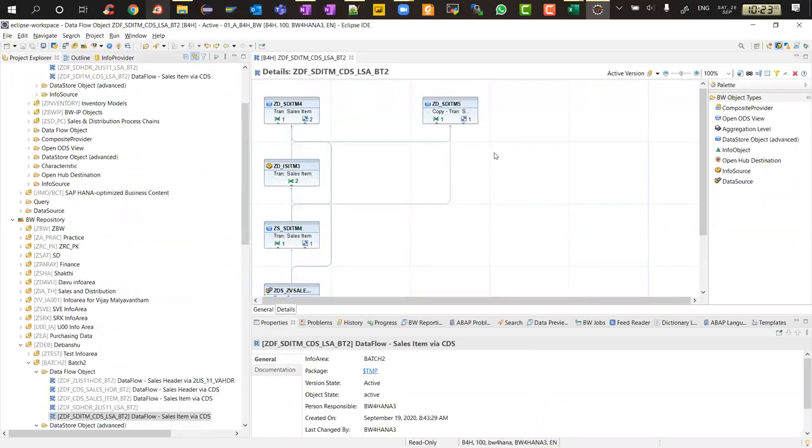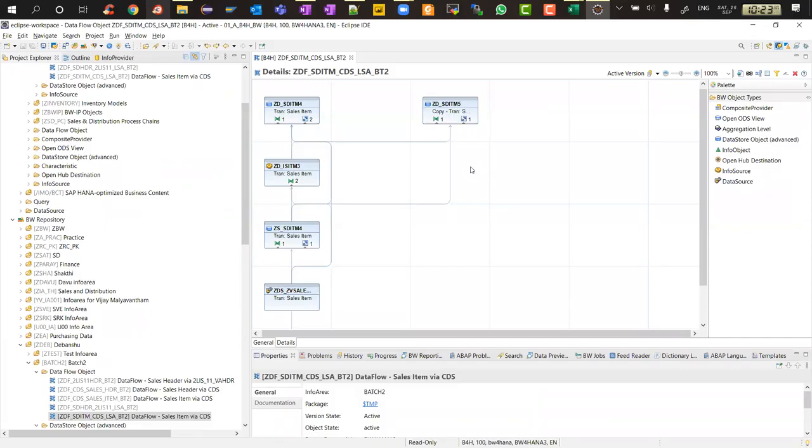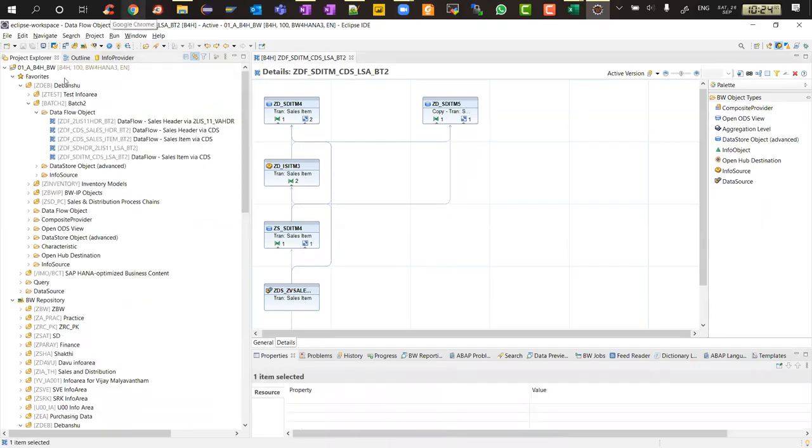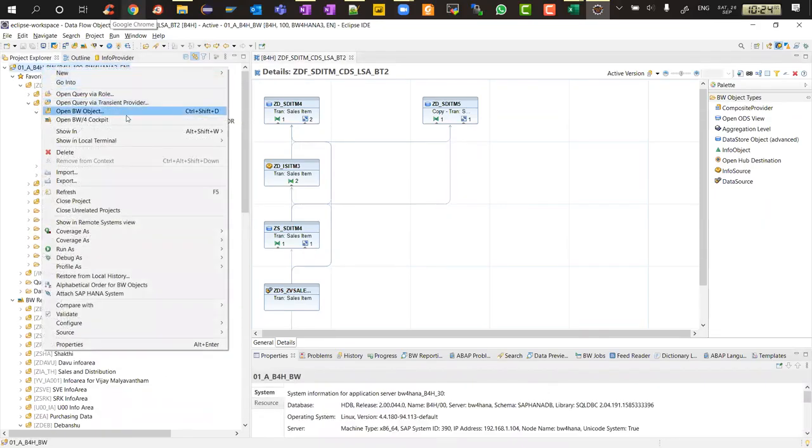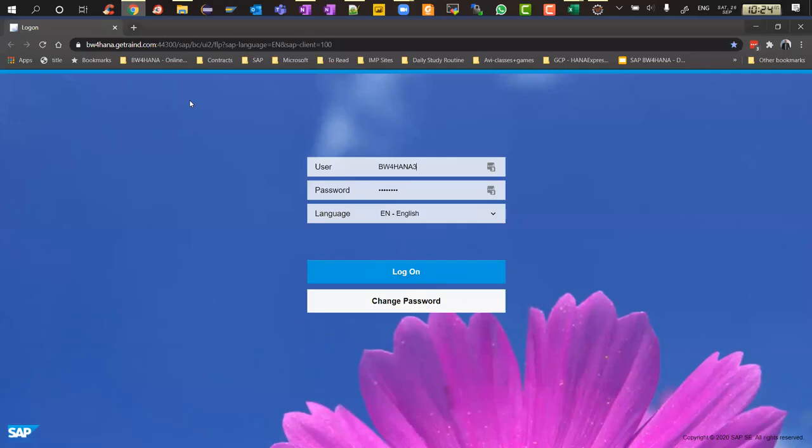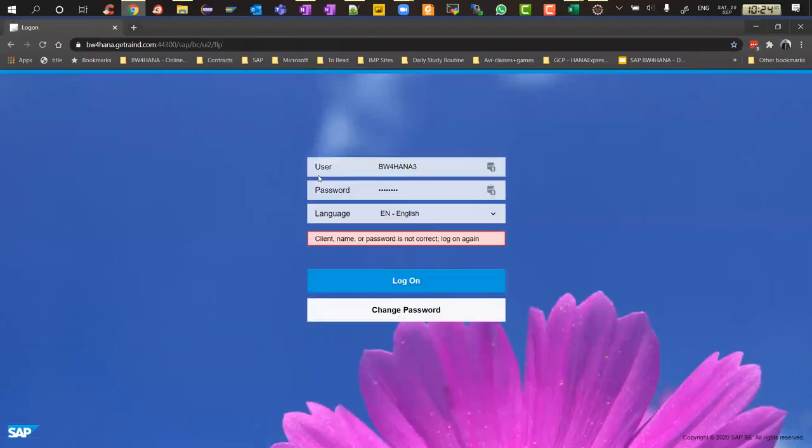And this one, I just did it for the purpose of demonstration of error handling. Now, what we'll do is we'll create a process chain. So there are two ways to create a process chain. The first way is you go to your BW4HANA cockpit. So you can jump from here, right click on your project and say open BW4 cockpit. It will open the cockpit, and there you can start afresh your process chain. Okay. So we'll first do that. I'm going to show you that.